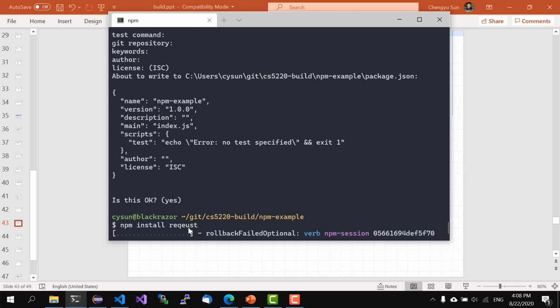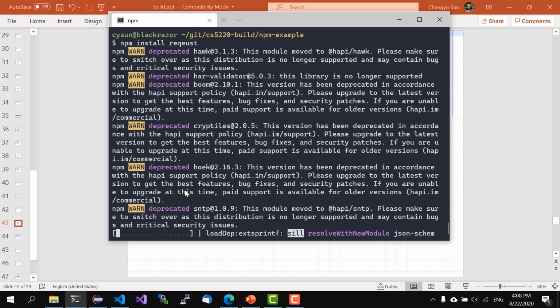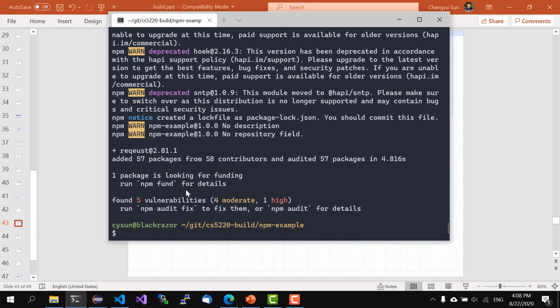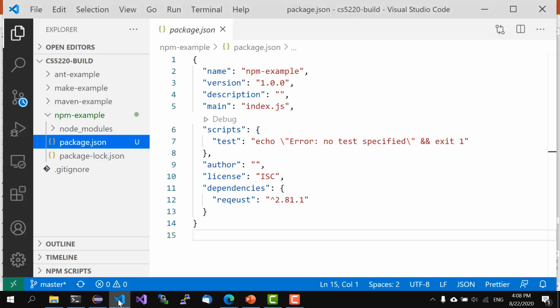I think I mistyped request. Oh, there's actually something called request. That's interesting. Well, fortunately, we don't really need to use it for real.